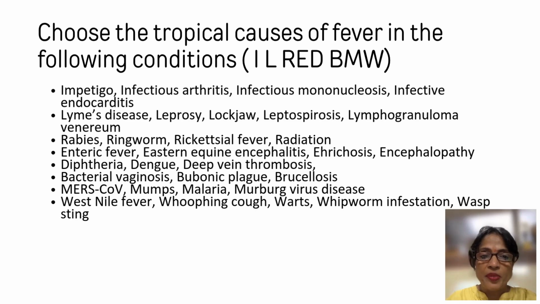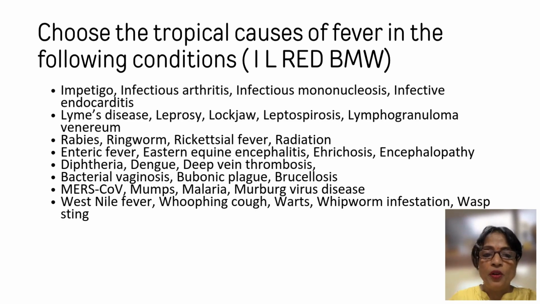Friends, I have another puzzle for you. I have already told you that I love red BMW is a mnemonic for the important causes of tropical fever. So amongst these, you please identify the important causes of tropical fever. We have a host of diseases from I, L, R, E, D, B, M, W.